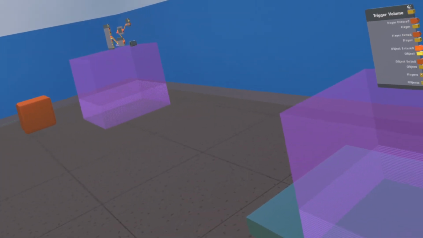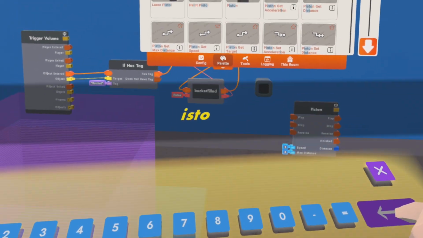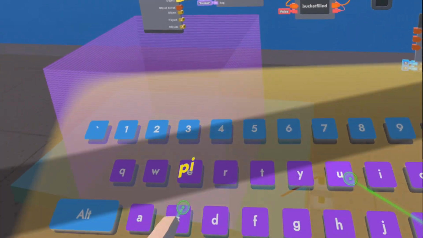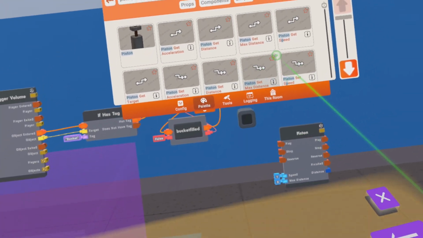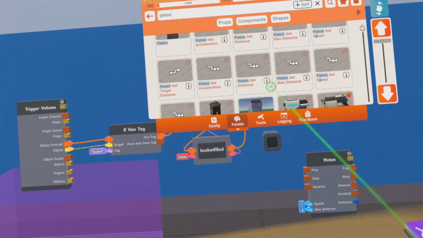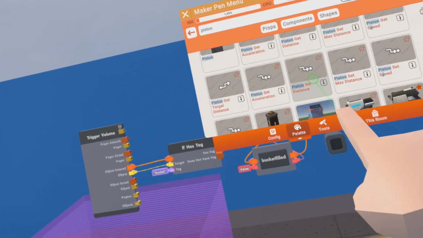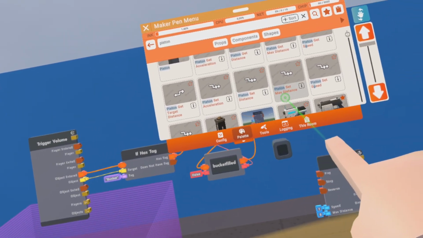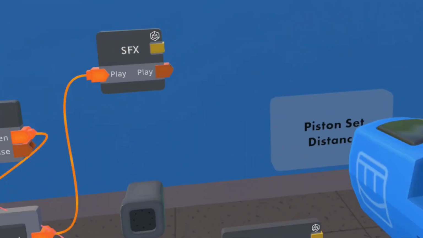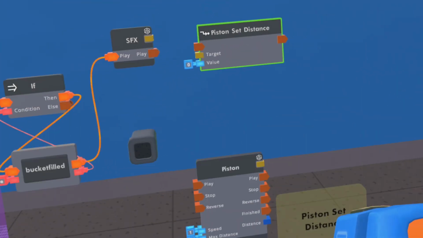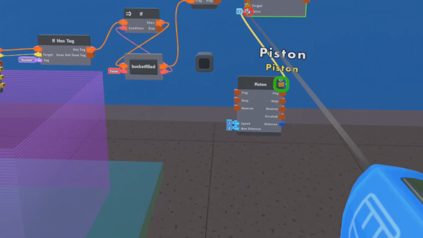And how do we raise this up now? There are some functions that pistons can do, and one is piston set distance. This is what we want. Okay, we will have to connect this to this piston.